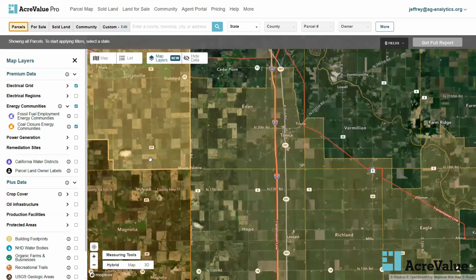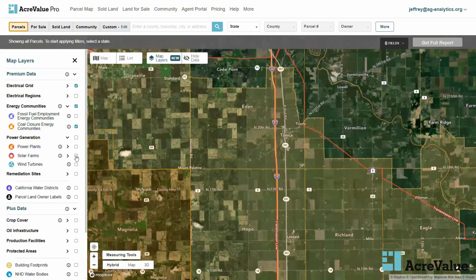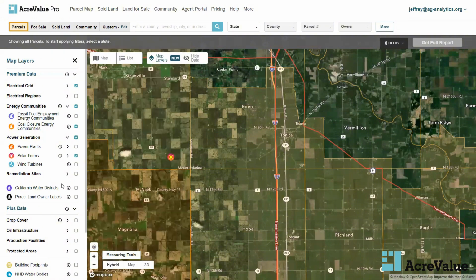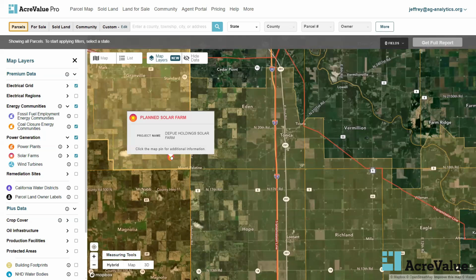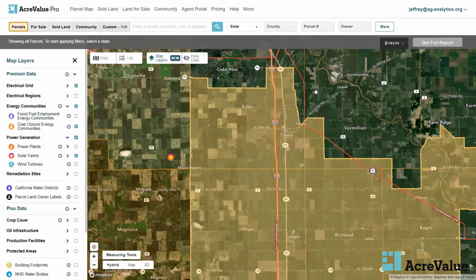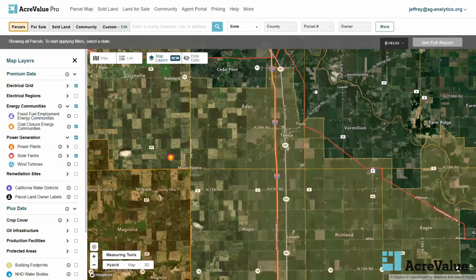And looping this into some of the other data sets that are here, let's also talk about solar farms, especially if you're a solar developer. One thing I've heard from a lot of our developers is there are some restrictions, or there's a cap on how much solar you can put through a particular line or substation. And so if you are wanting to make sure that you're not going to be competing with anybody else in a particular queue, let's turn on our solar farms data set as well to make sure that we're staying away from any other planned solar farms that might be reducing the amount of power that a particular line or particular substation can accommodate.